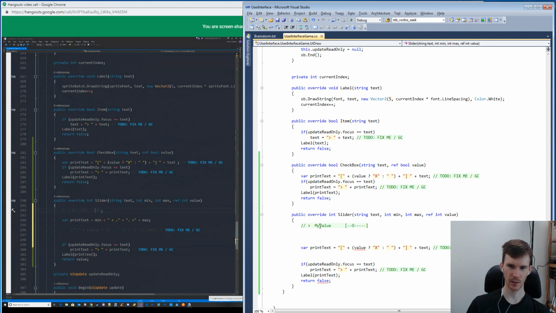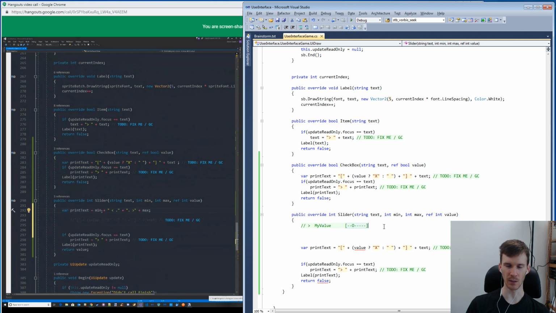I think we want to do this as ASCII art anyway, but you can imagine in a real scenario you will actually draw this thing onto the screen. So I think it wouldn't be unreasonable to try and put that together as an ASCII thing. Okay, so let's try that.